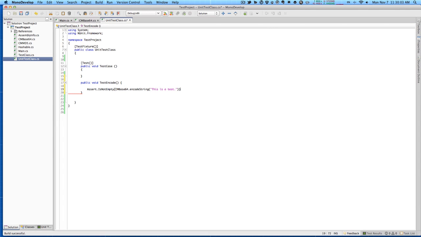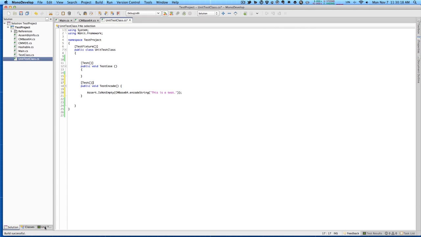That's what we're encoding, and now we have our assertion that we want to make. So to make this run, we need to have this tag of Test, and then this is ready to be run.